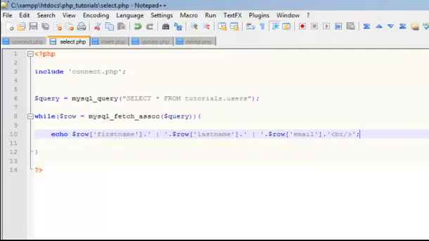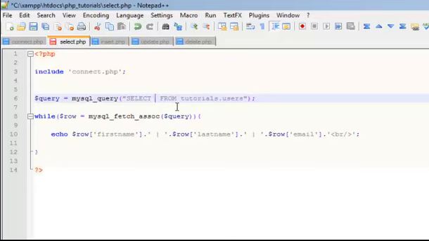Now when you do a select, you can select everything, but if you have hundreds of things like first name, last name, and tons of these fields, you're not going to want to select everything. You might just want to select, say, the first name. So you're going to do first name, and this symbol here, now if you have a PC, it's not a single quote, it's the button next to the 1, to the left of the 1. So let's select the first name from tutorials.users. It's going to just select all the first names.